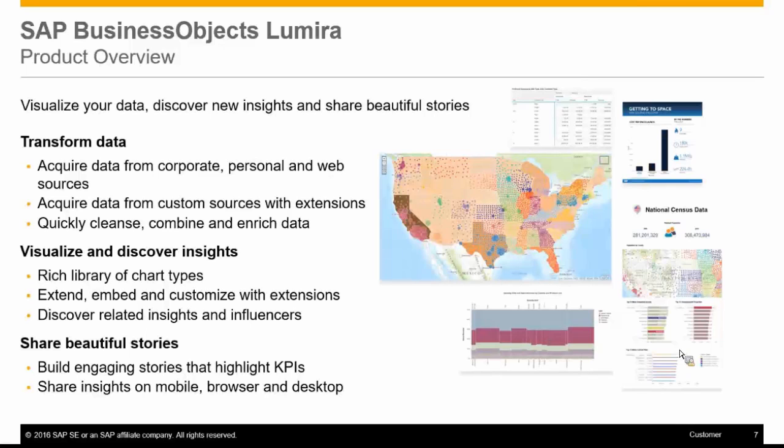Once you have done that, you can use the rich library of charts that we provide in the product to visualize that data. And if you have more specific needs for charts which are not available in the product today, you can look for extensions in the SAP directory, where extensions for all the different products are listed, for Designer, Lumira, or Ready. You can find some useful extensions there. If that also does not suit you, you can build your own extension for visualization and use that.